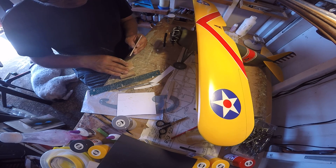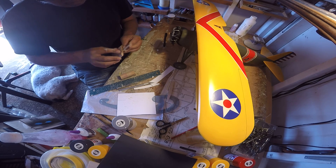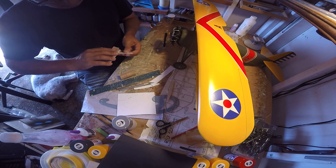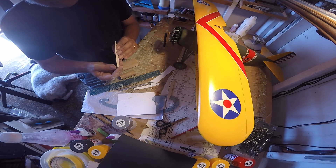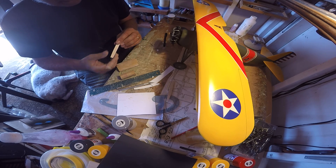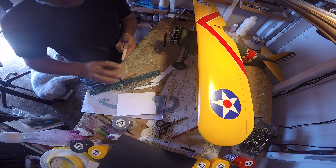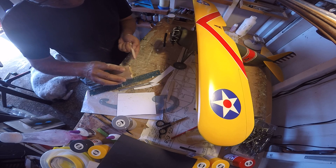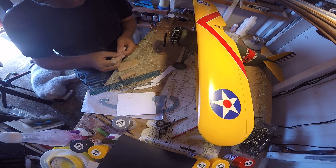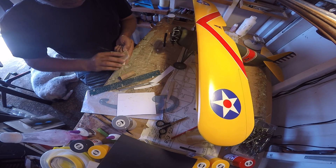Alright, we're getting close. We need to do a little more work on the trailing edge here — get it more sharp, more of a knife edge. It's fine if it's dense here at the base because that's going to be a separate operation. But we want a consistent taper towards the tips of the blades, a consistent knife edge, a consistent hollow on the back, and a consistent rocker on the face.